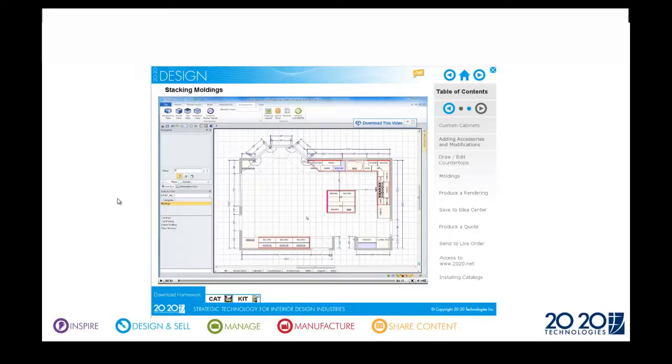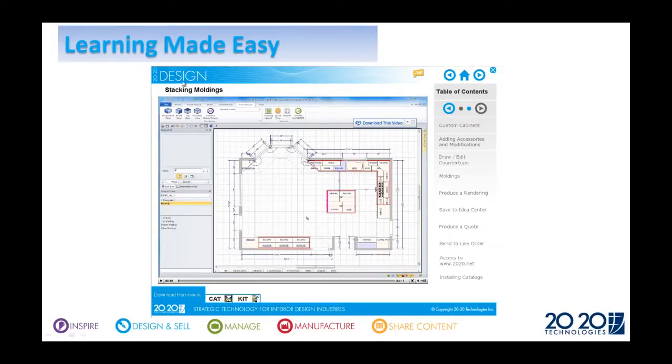So if I wanted to know how to, as my example shows on the screen, how to stack moldings, I can click on stack moldings, a little video will run, I can watch the video. Once I'm done with this, I can actually click on the kitchen and the catalogs. I can download exactly what was being used on the screen, recreate it myself and practice it. Or I can go to my own project and practice it as well. And if I need to go back and follow it again or watch it again, all I have to do is click play again and watch it again.